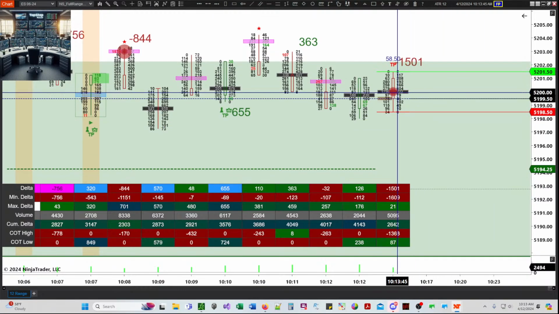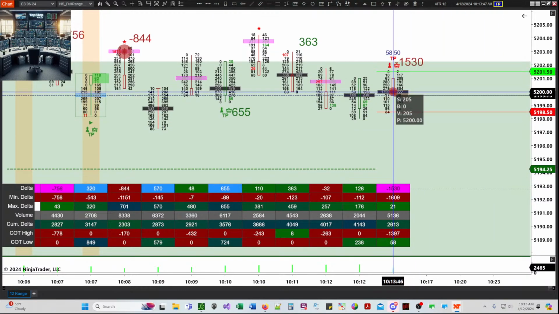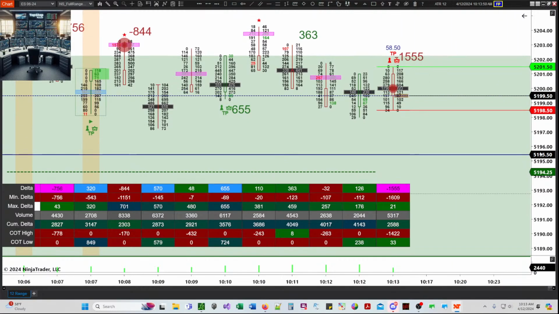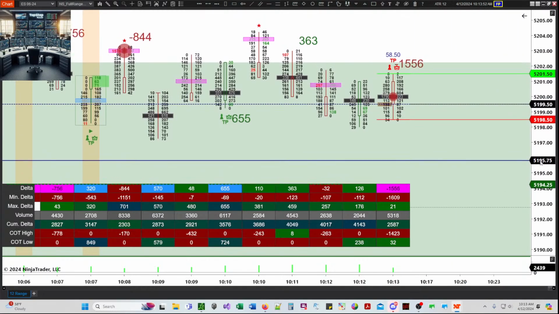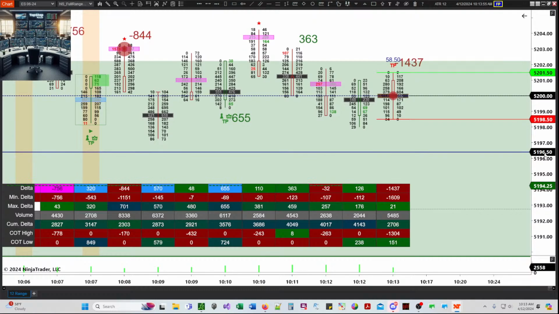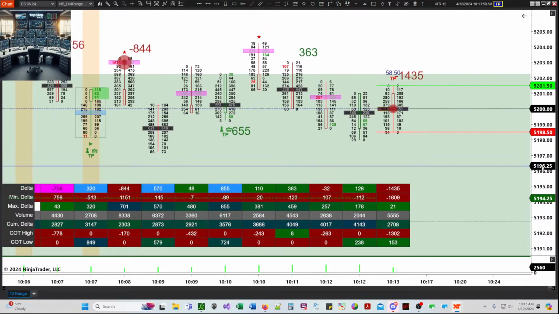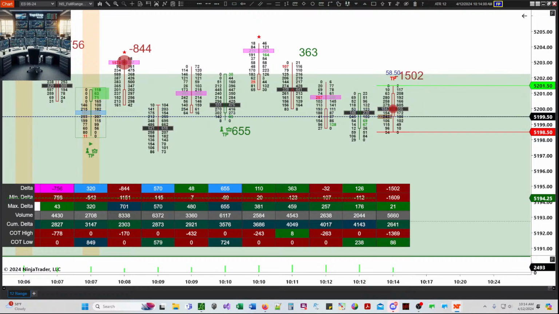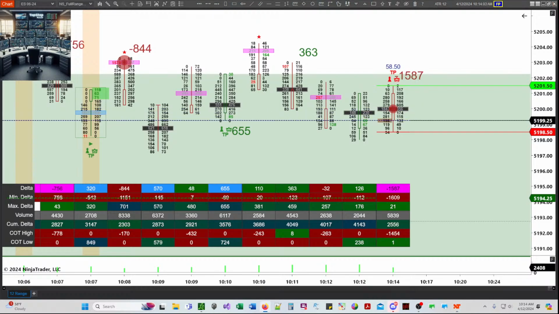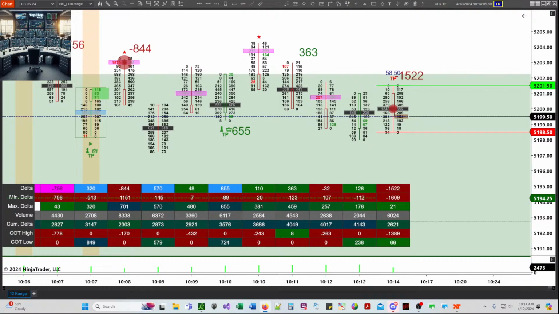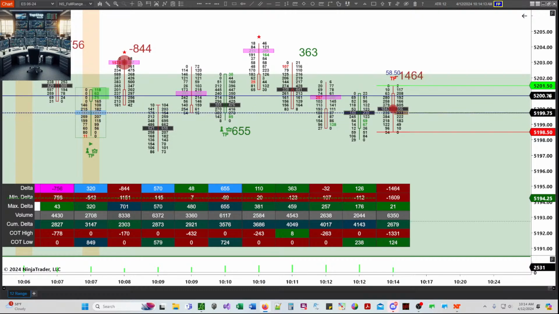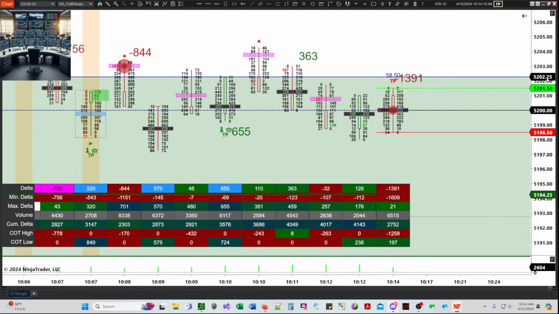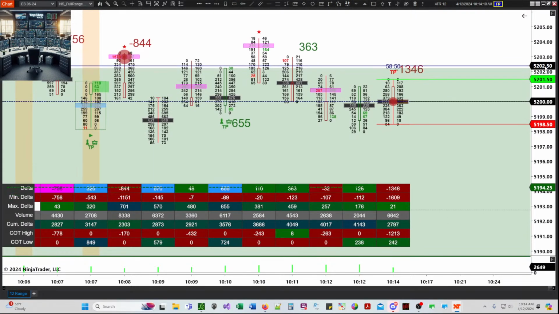Got sellers coming in here. 205 at 5,200. And now the market is starting to make a little sense. Starting to catch up with the Dow. And Dow, we're sitting at minus 300 now on the Dow. So I can see this E-mini starting to come down some now. Only in my opinion.